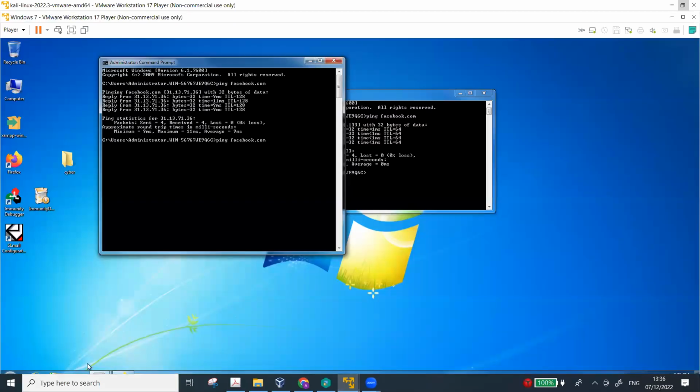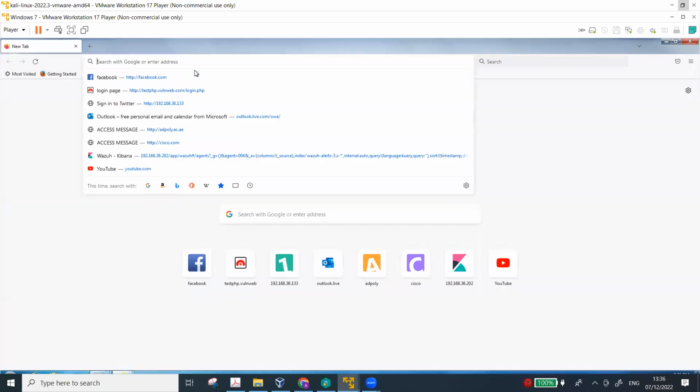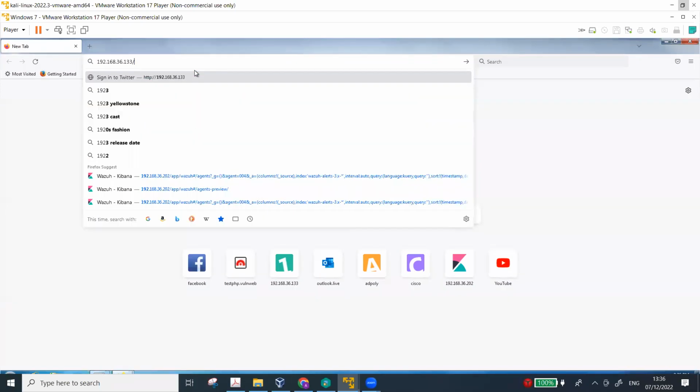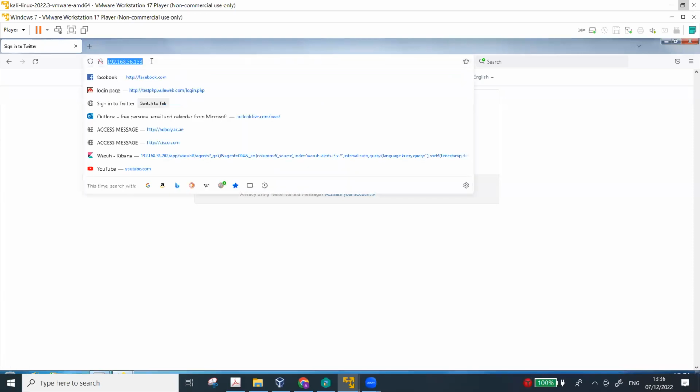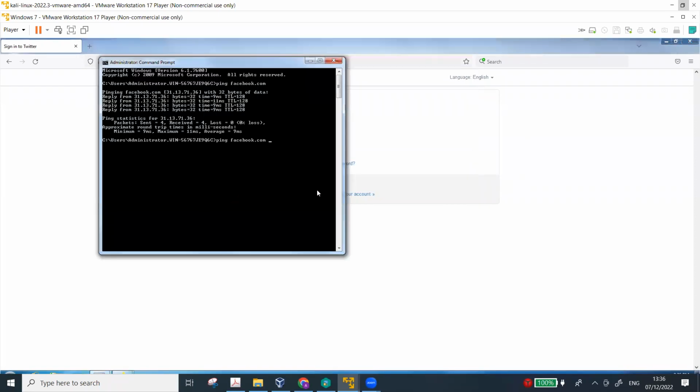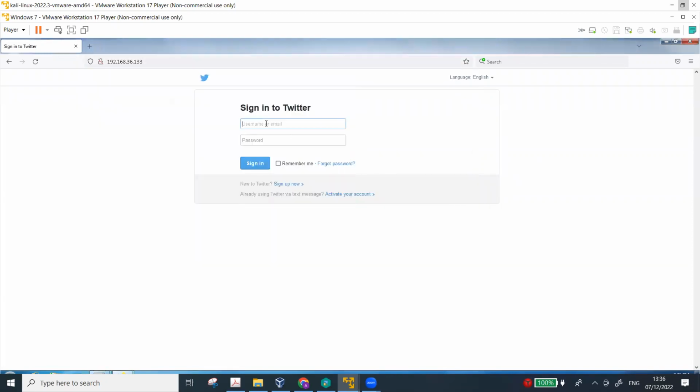If I go to the attacker's machine, this is a different attack, okay? This is not DNS poisoning. You can actually change the URL as well. You can hide this URL into something else, like the bit.ly links you might have received. If you see here, when I type the IP address, it basically takes me to the Twitter page, right?